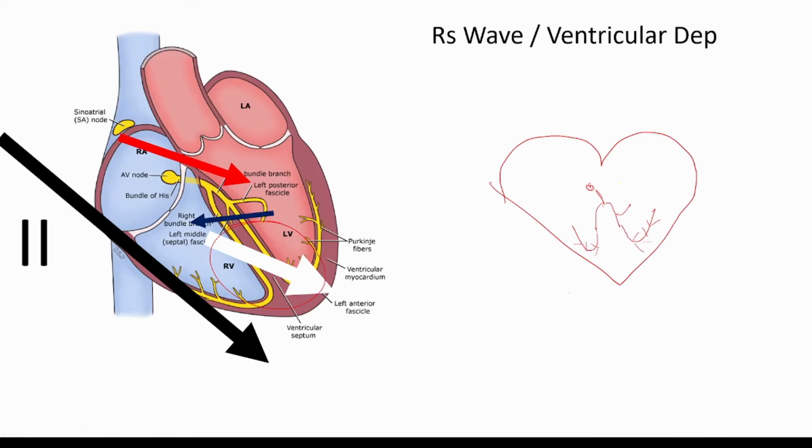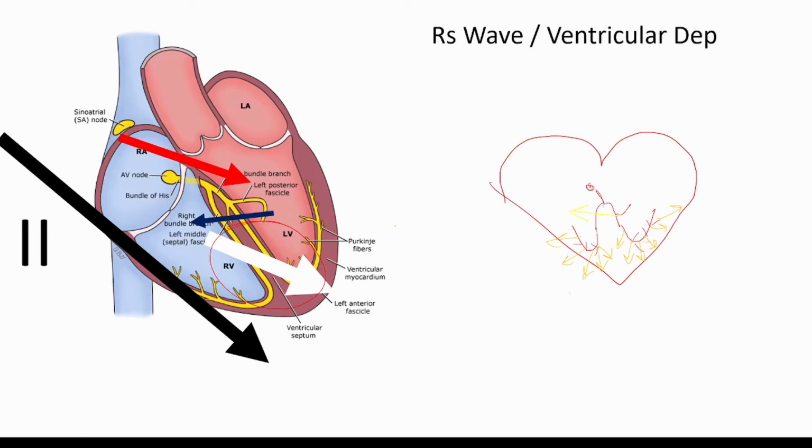Now, what's going on in terms of the impulse? As we have already said, septal depolarization moves in this direction, so that's fine. And then the impulse will continue down and through our Purkinje fibers, giving off impulses like so. So here are these micro vectors, you could say. And now if you were to give a net vector, where would the net vector go? Well, you would need to take into consideration the anatomy.